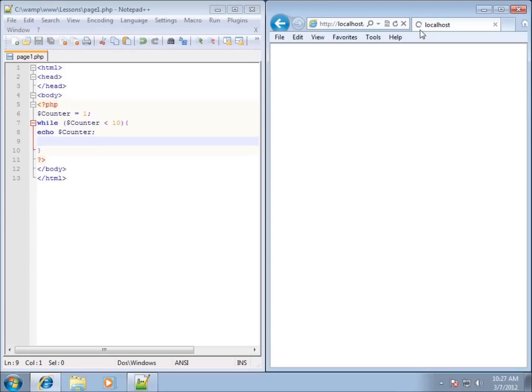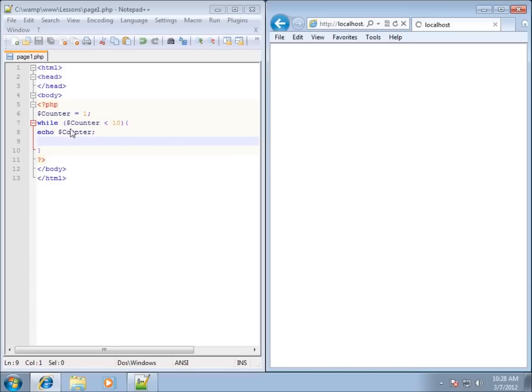What I've got here is an endless loop that'll never quit, because for infinity 1 is always going to be less than 10, and so this loop is going to continue to run over and over again. What it's called is an iteration. Basically what happens is when we run through our code, when we get to line 6, we set the variable counter equal to 1. Then we ask the condition on line 7, while the counter is less than 10, which is currently true, do this loop.